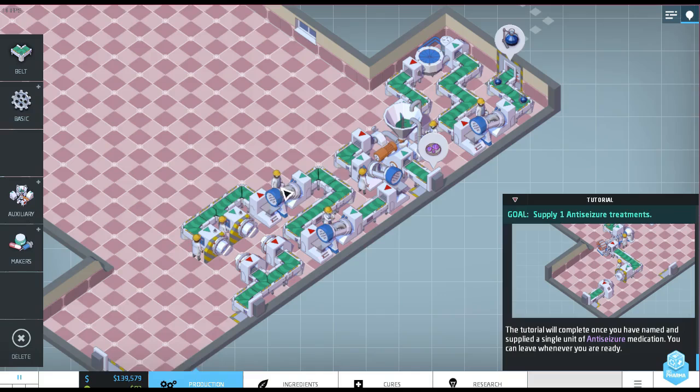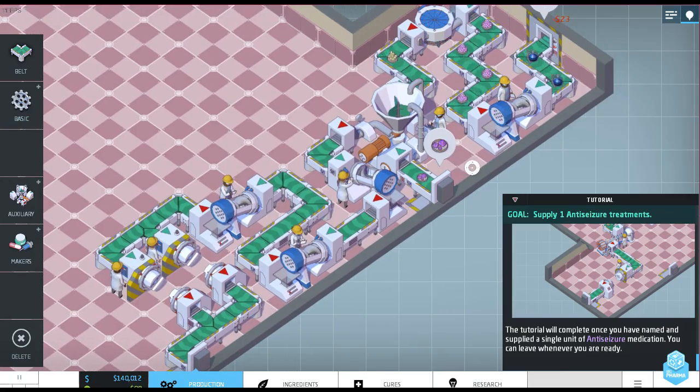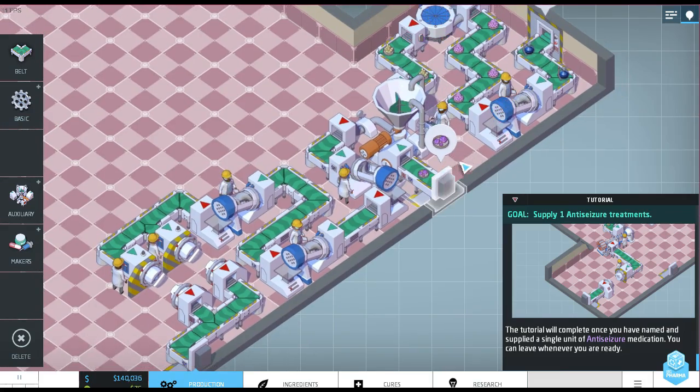So let's go ahead and test this out. I have it paused right now. It's easy to work with this when it's paused. So let's see. Oh, I never knew it squirted out stuff. That's cool. Look at this, and I love the mixing. The mixing is my absolute favorite. Just look at that. That's so awesome. Looks like it is working. Oh, and this also squirts out stuff. That's awesome.